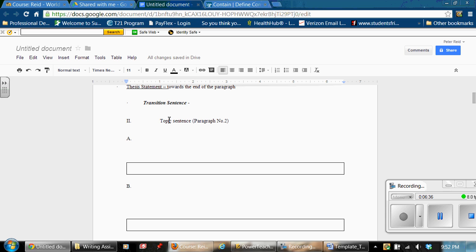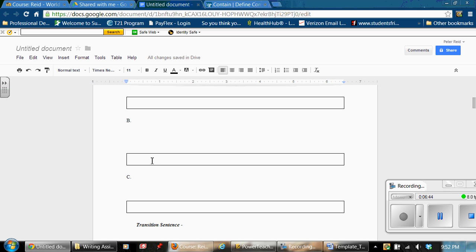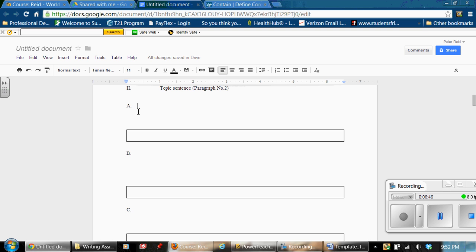Anyway, then it's easy to think about having a paragraph number 2, and the A, B, and C represent sentences or a series of sentences.